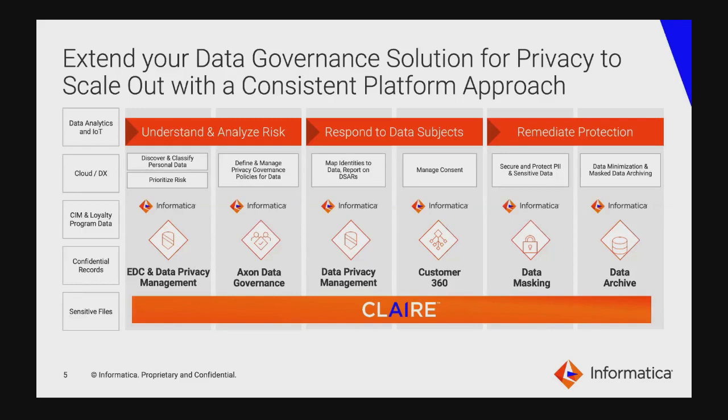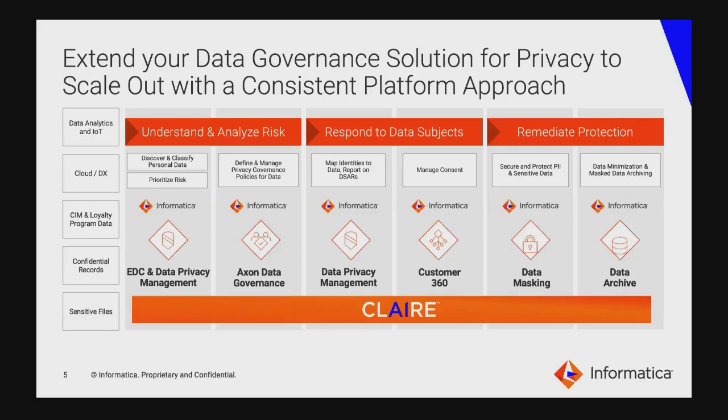It could be a data remedial action, right to be forgotten action, or any other action that different regulators provide to the subjects, right? DPM helps you to ensure that you map identities, you identify that subject data, and then it helps you report on that data. When a subject request comes in, you can create a DSAR report from within data privacy management. I will show that to you in a moment.